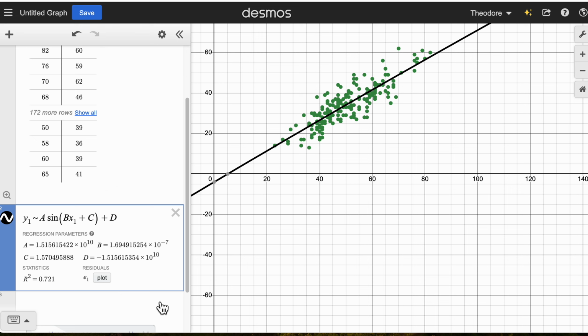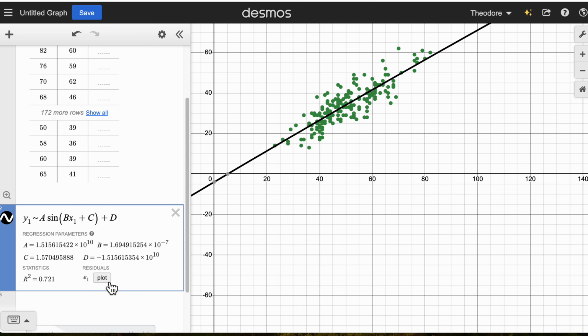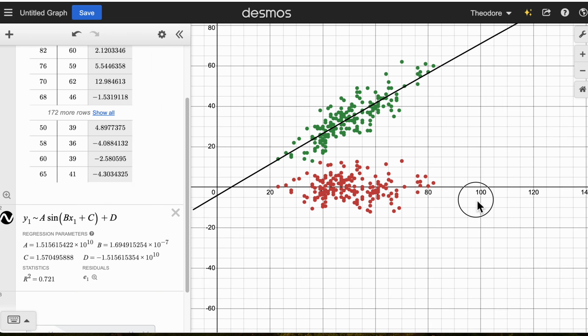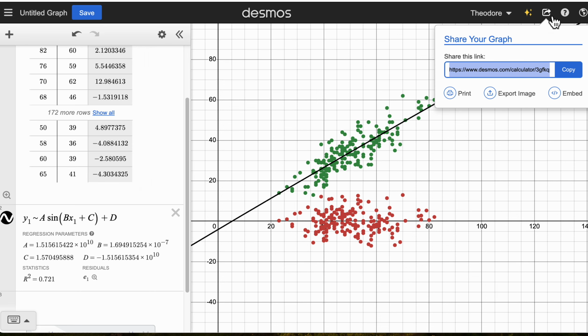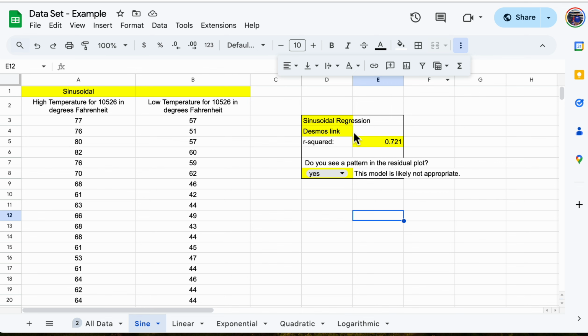The one thing I got to caution you about is with Desmos, it won't automatically update when you increase the data. When you put more and more data into your original spreadsheet, this doesn't automatically get updated. So you'll have to append this. You'll have to add on to it. All right. So I'm going to take a look and see where my residual plot's going to go. You know what? I can get it all in one zoom. So I feel pretty good about this. So I'm going to copy this now and paste it right in there.